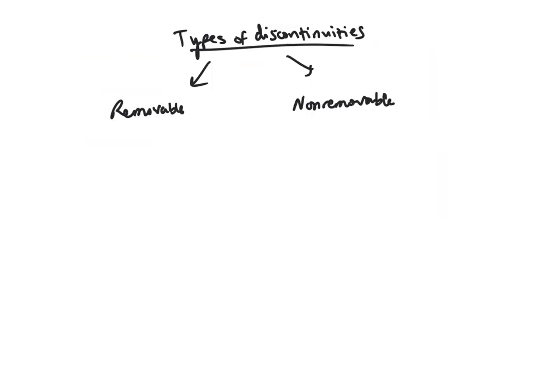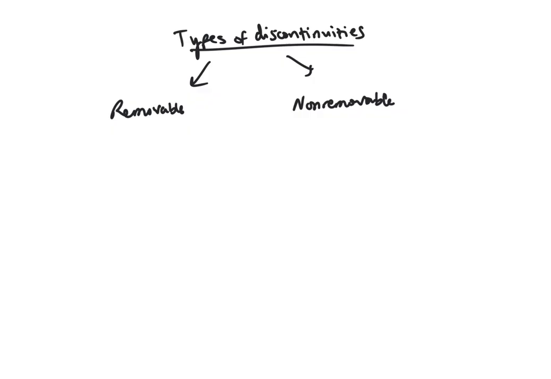Okay, so types of discontinuities. This is just a classification thing, and these words will come up. We've actually already used some of these. So I just wanted to do a quick sorting out. This isn't a huge deal. It's not something we'll use a ton, but it does sometimes show up on the AP exam, so I don't want to skip over it and just assume that you know.